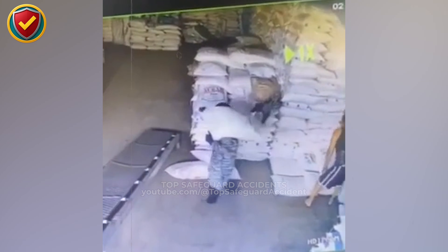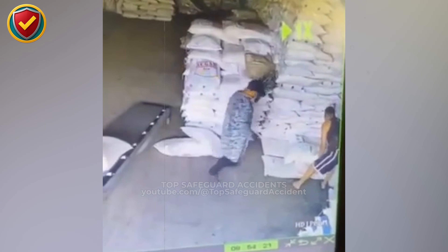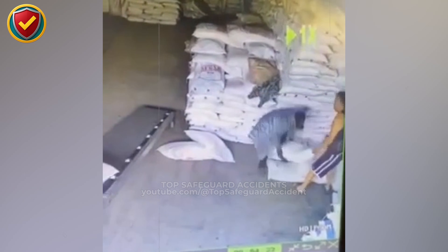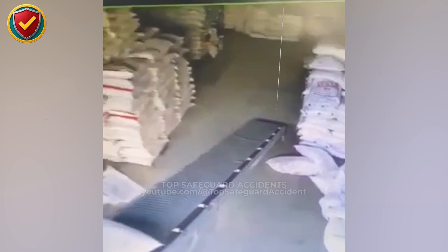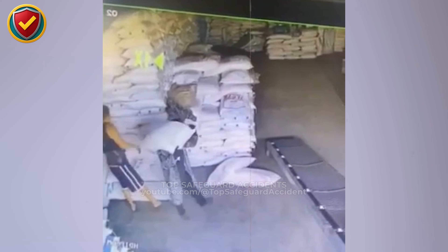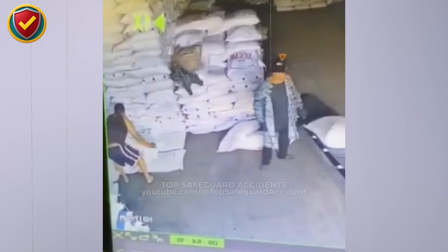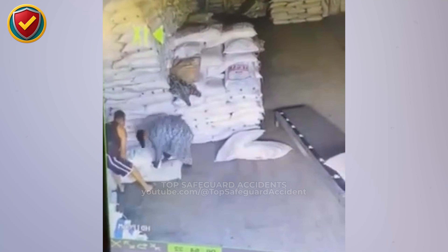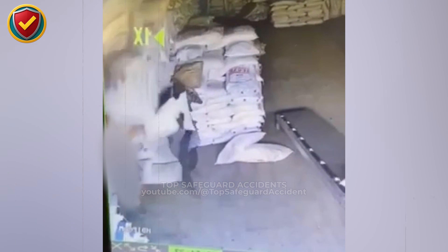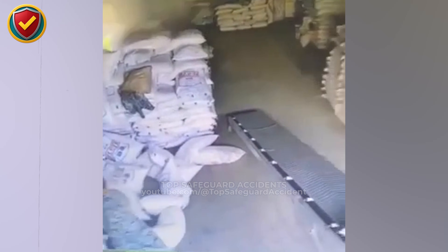In a quiet warehouse aisle, a wall of stacked bags looks solid until a small shift lets gravity pull the entire pile apart. Never ever rely on stacked bagged goods to remain stable without engineered restraint. Gravity always exploits the smallest imbalance. Bags compress and deform so the stack is not rigid. Pressure pushes down and outward. Friction varies between layers, and a small disturbance — pulling a bag, vibration, or impact — can break balance.